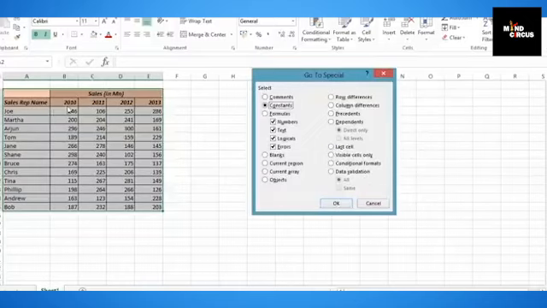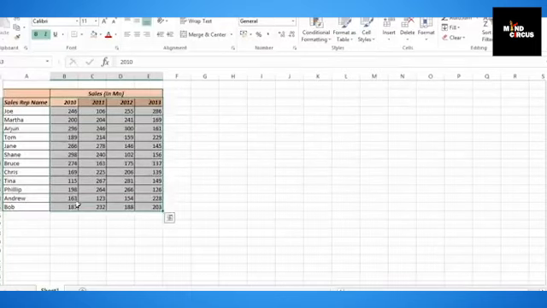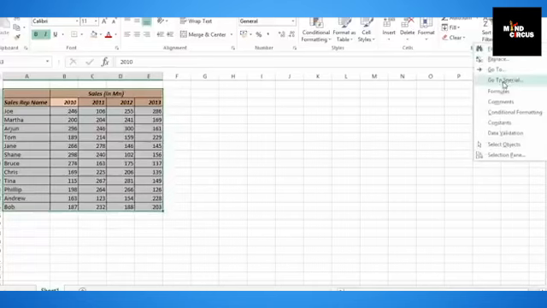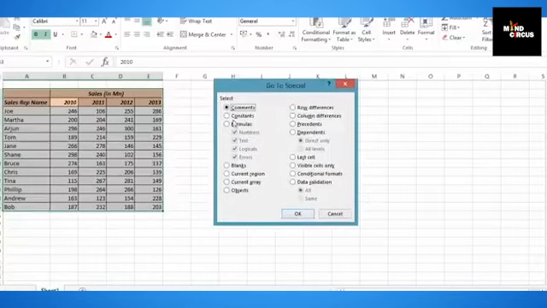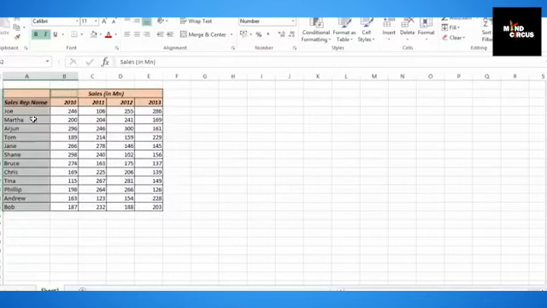Now let me show you, if I only want to select the numbers, how can I do this? So I've selected constants and I uncheck all these options. I only have the numbers option available. Please note that for both constants and formulas, these are the 4 sub options. Now when I click OK, it has already selected all the numbers. Similarly, if I again press Ctrl A to select this entire region and I go to special and I say I only want to select text and I click OK, it only selects the text for me. So that entire text is selected.